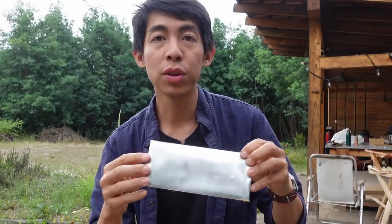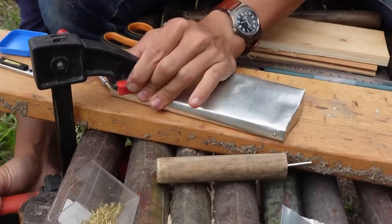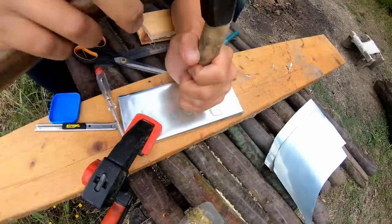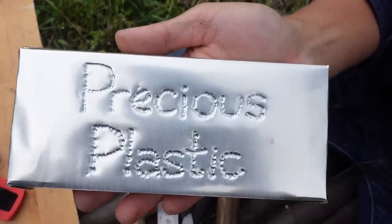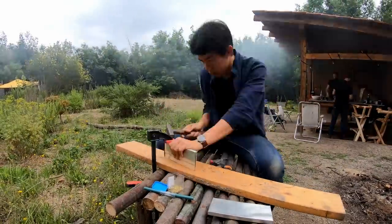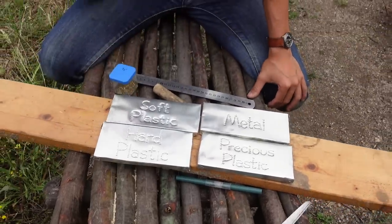Now the piece of wood is covered with the aluminum from the beer can, so now we try to write the sign on it. So this is how it will look like, and I'm quite happy about it. So let's make 3 more of them. So we have made this sign. Let's put this onto the crate.